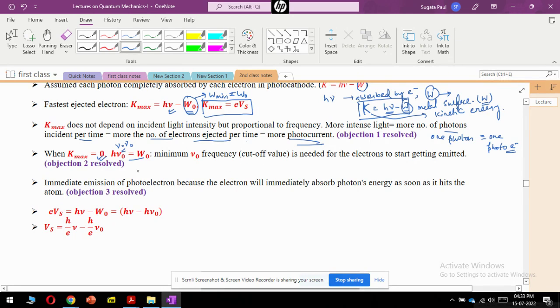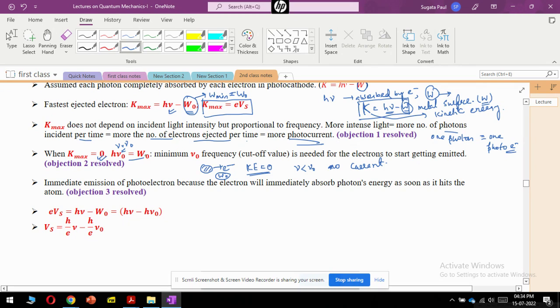In general, what we can understand is that the electron coming out from the metallic surface is able to come out because it has enough work function energy to come out, all right. But if the electron just comes out and does not have any kinetic energy to actually speed it up, then there is no point, there will be no motion of the electron, and if there is no motion of the electron, that means there is no current. So basically this is the reason why if nu is less than nu naught, then one cannot have any current in the circuit, because of this condition, that at W naught equal to h nu naught only, K max equals 0.